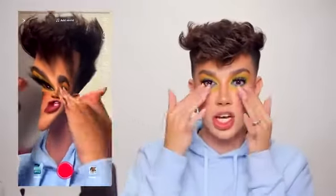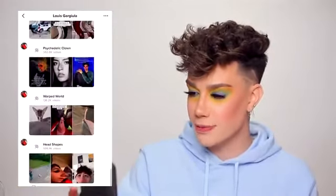I think my lashes are on. They feel like they're on and secure, but I really can't tell with this filter, if I'm being honest. Okay, so now it is finally time for our very last step of the routine, which is going to be our lippity doodahs. And for our lips, we're gonna be using the filter Head Shapes.